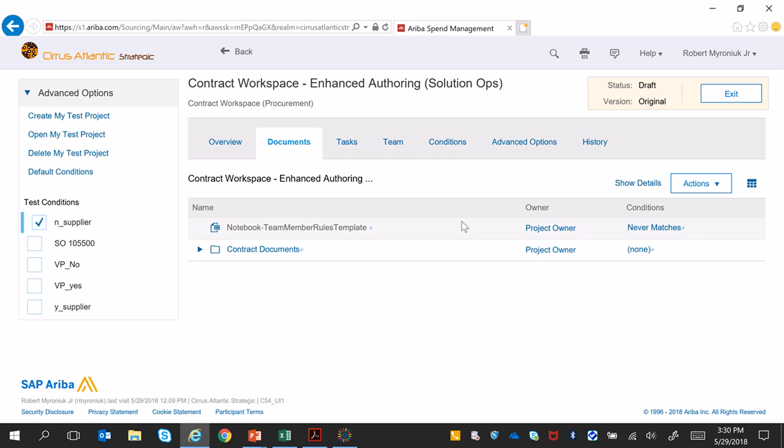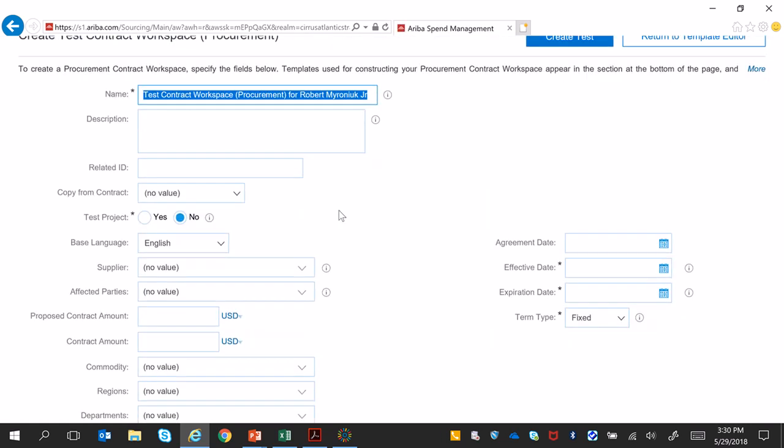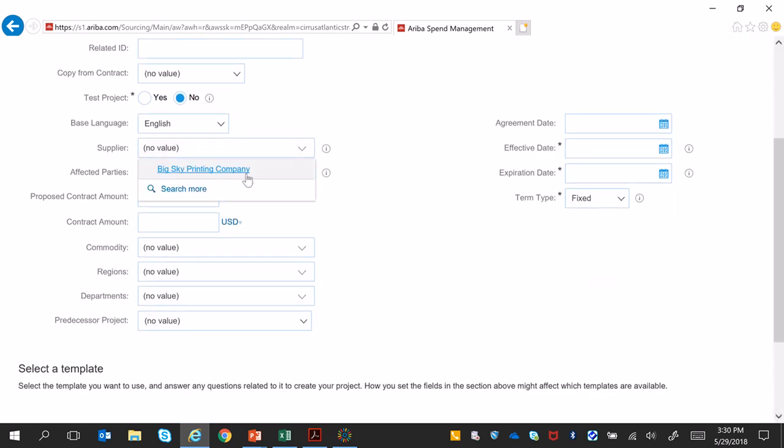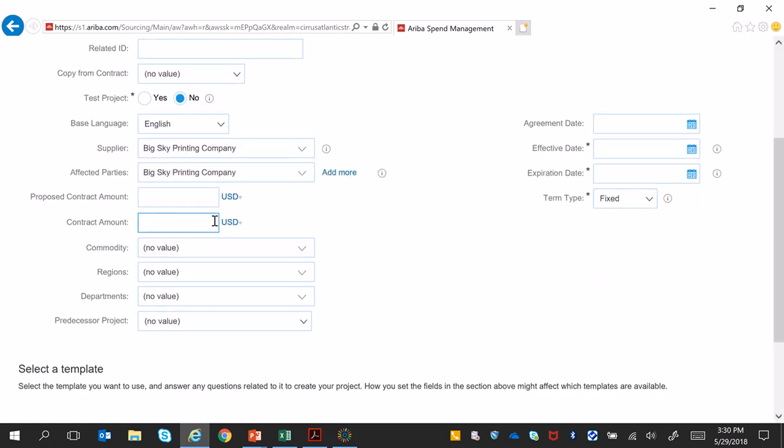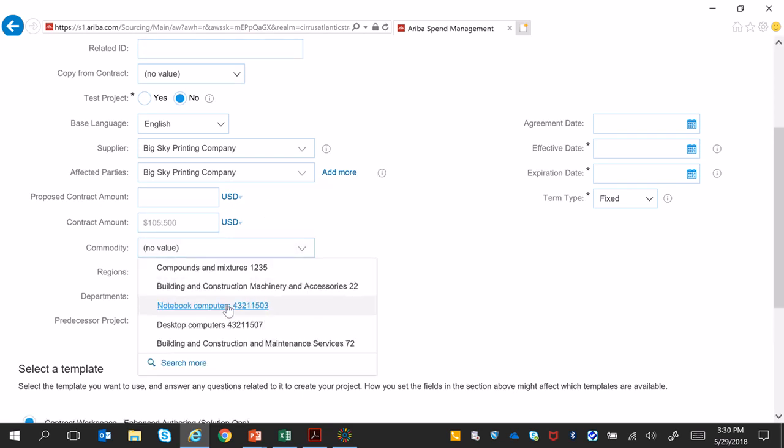I'm going to provide a quick demo of how this feature operates. I can actually demo from the template, so I'm going to click Create My Test Project. Supplier, I'll add the supplier. I'm going to add a contract amount. The commodity code was notebook computers.